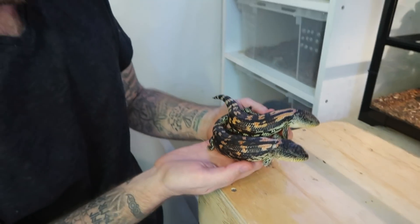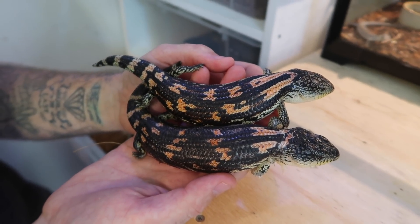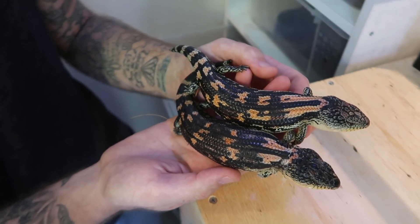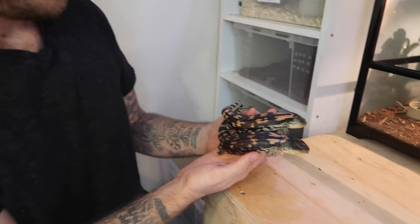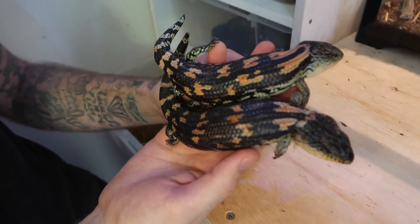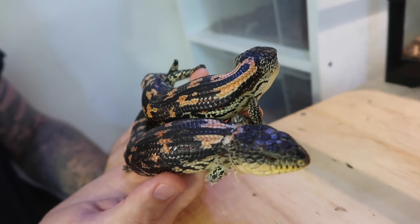Here we have a couple of this season's babies. These came from my really red female and one of my semi-striped males. He got a really wicked selection of little blotchies out this season — I'm very proud of him. I had a litter of eight and one unfortunately didn't make it, but I think that's just a numbers game. The other seven decided to power on. I'm very happy to say that these guys are actually coming home with me today — so stoked, especially for those patterns and colours. The camera does not even show it.